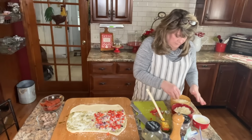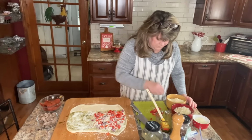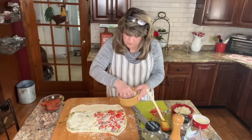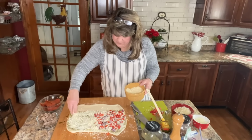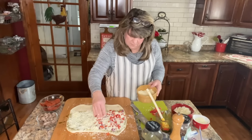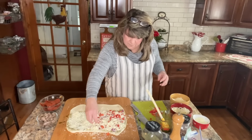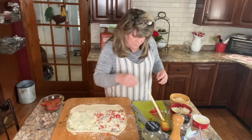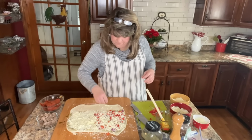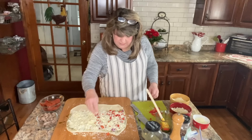Now I'm going to take a little bit of my cheese. Here's my Italian blend cheese. And I'm going to go all over, except for that clean part we have here at the bottom. And then I'm going to do mozzarella. Just kind of like making a pizza, except we're going to roll it up. Okay, and that looks good.